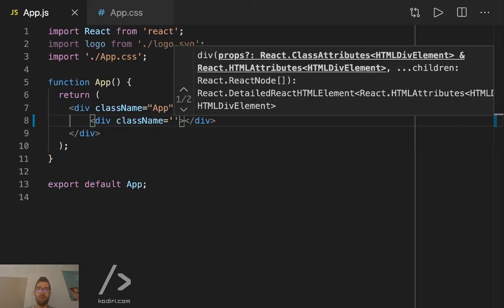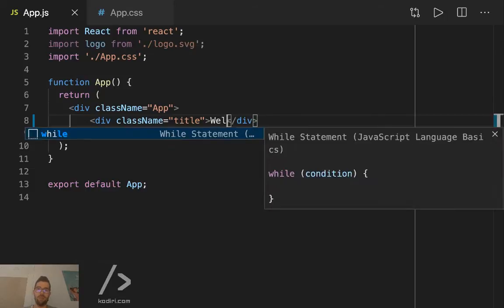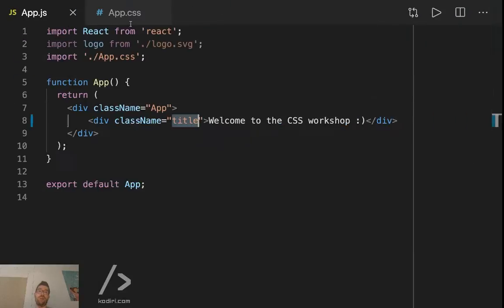Class name equals title. Welcome to the CSS workshop. Happy face. Yeah? So can anybody tell me how do I change, for instance, the color of that piece of text on the CSS?